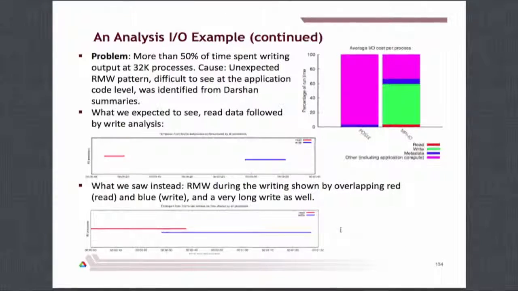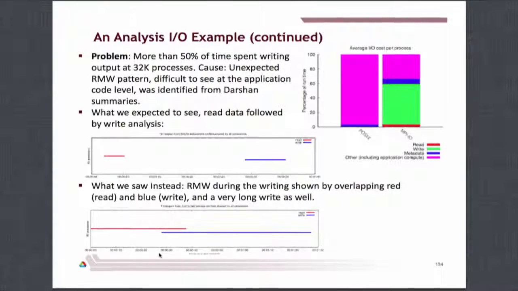So we looked at the Darshan output, and I'll actually start with this bottom slide. This is the view of over time how the shared file I/O happened. And there's some reads and there's some writes, and we knew there would be reads and writes. But the thing that was surprising is that there was a time period for the application where it was both reading and writing. And if you looked at the code, there was nothing that indicated that should be happening. And the reason for this was actually, one of the optimizations that I talked about earlier, data sieving, was happening, but it was backfiring. Data sieving was happening here in a case where there wasn't really any reason for it to happen.